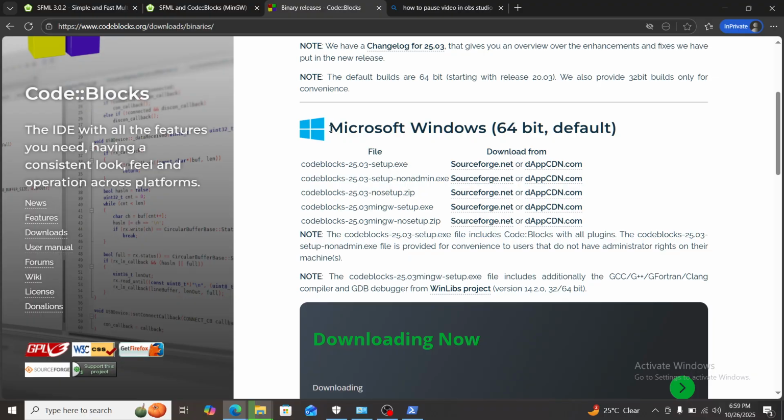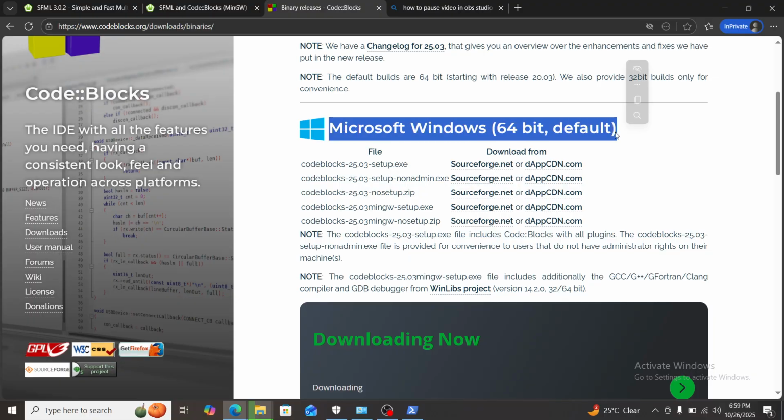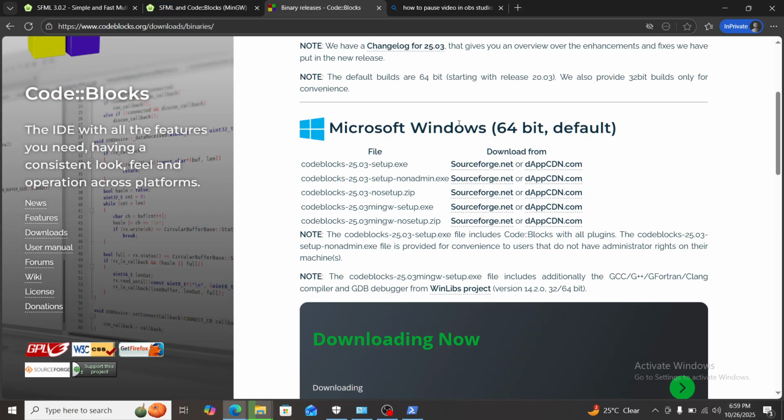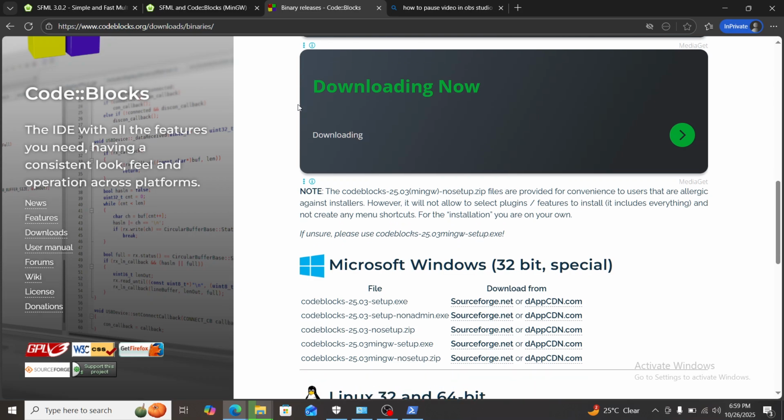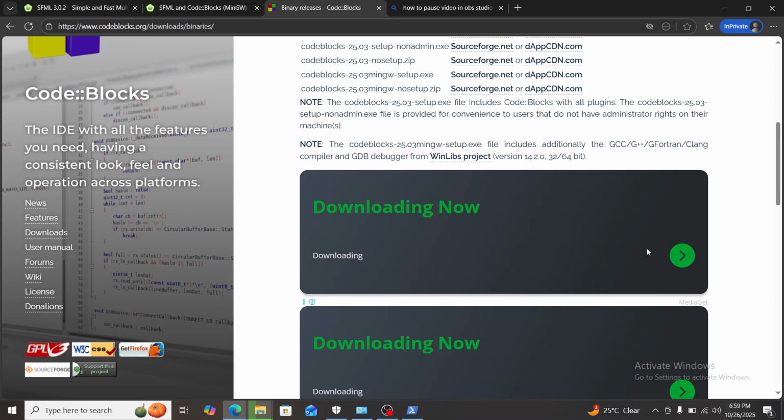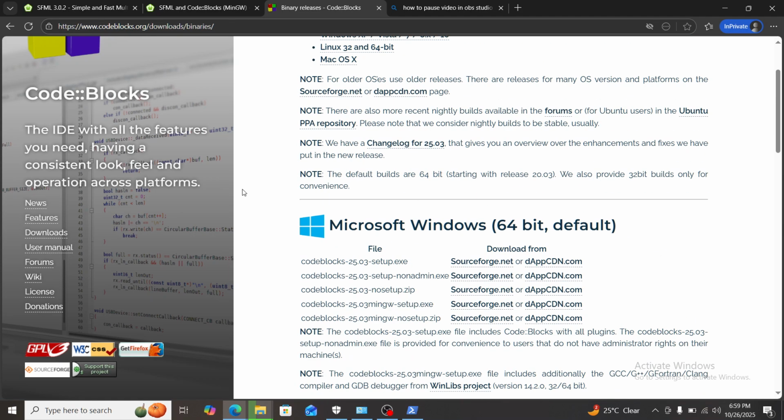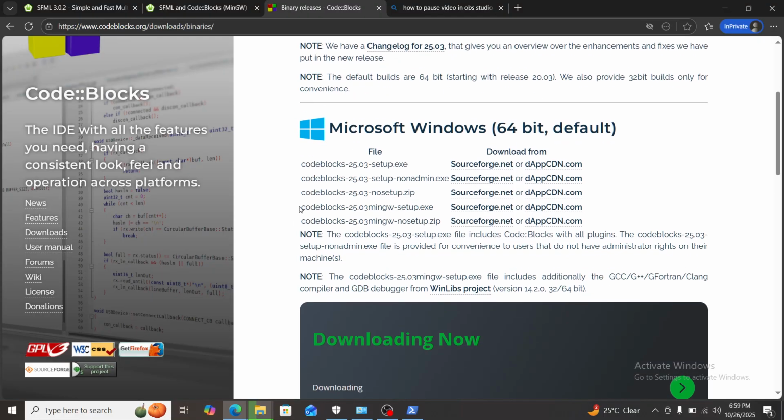And one thing to keep in mind is that there is no limitation for Code::Blocks. You can use either the 32-bit or the 64-bit. I believe only 64-bit is present over here. So we have 32-bit as well. However, I'm using a 64-bit operating system, so I'm going to download this version.